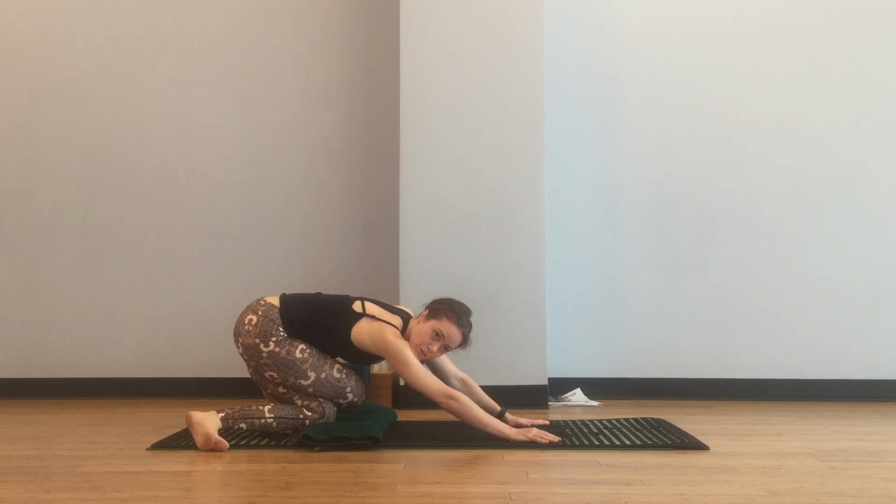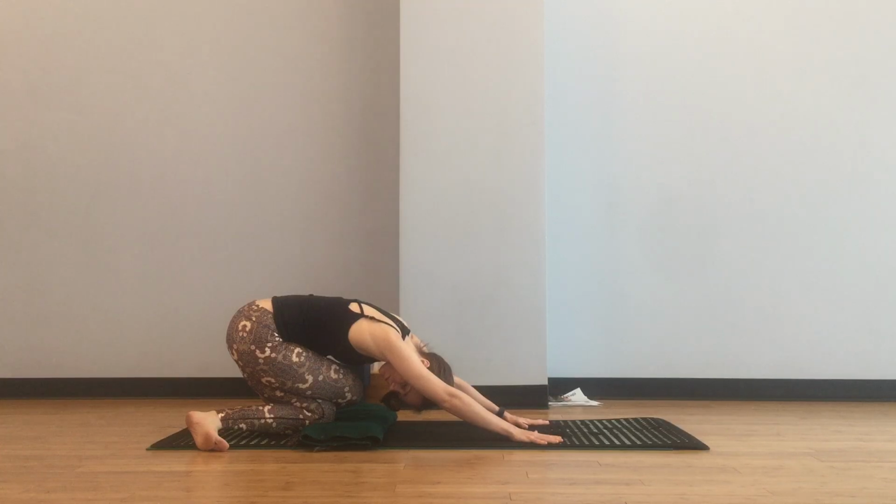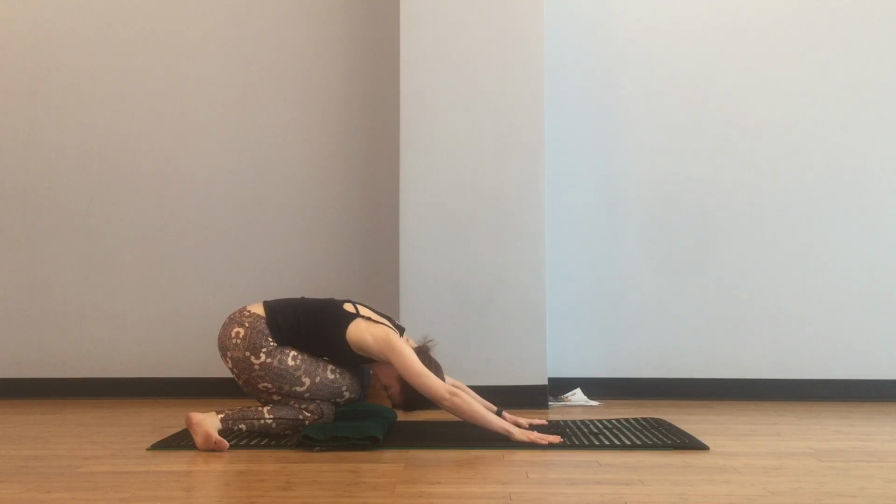By the way, it's totally okay if your top knee comes off the floor. It doesn't have to stay on. Full breath here.